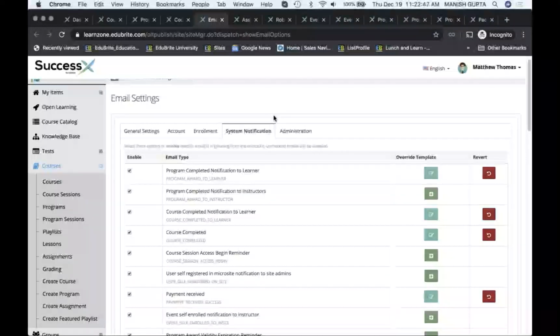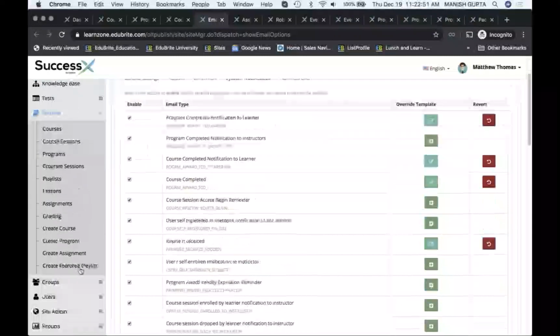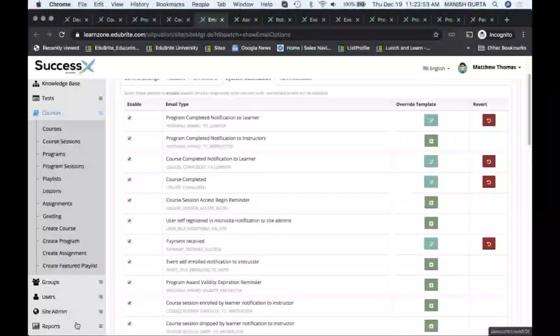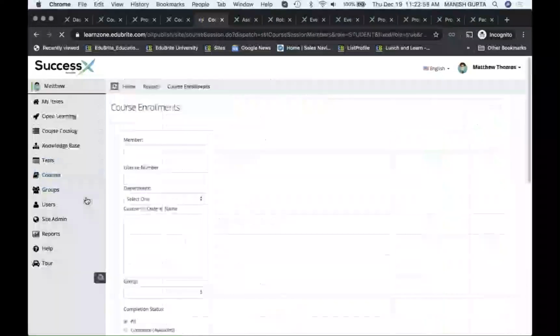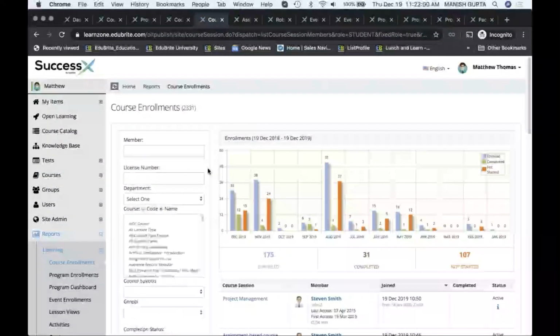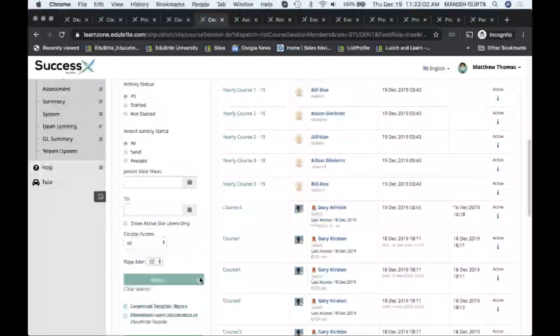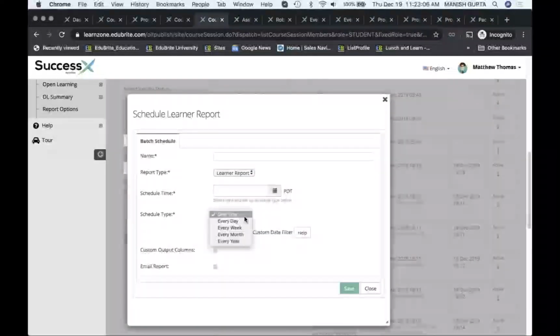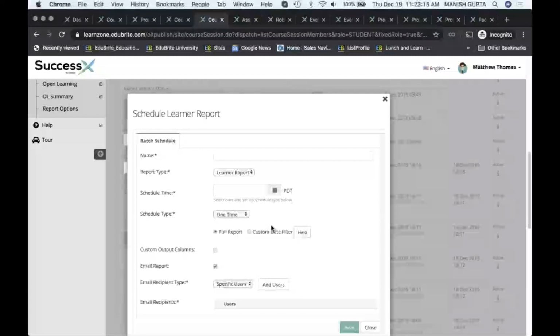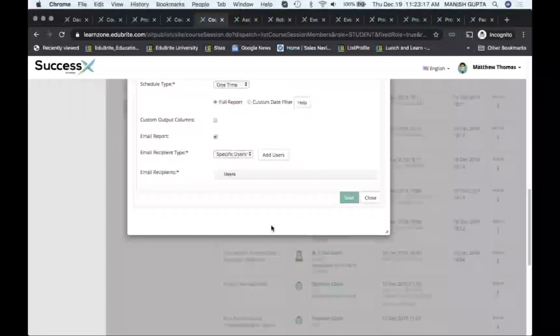In addition to these notifications, there is also the reporting which Brian discussed. For example, if you go to the course enrollment report here, there is an option to schedule these reports on any frequency you would like, and you can define some of the details regarding the columns and filters, and then define who it should go out to.